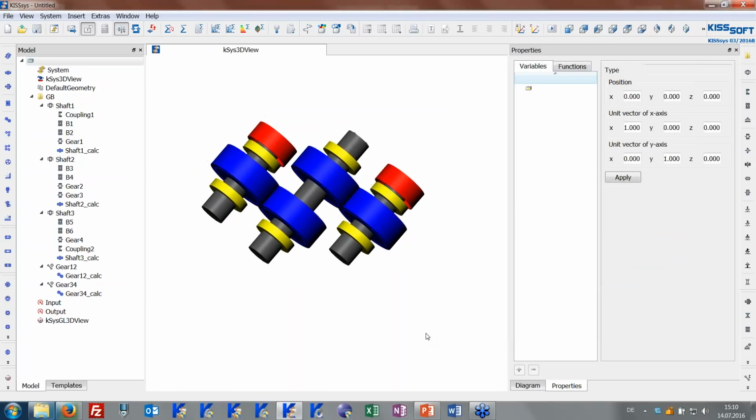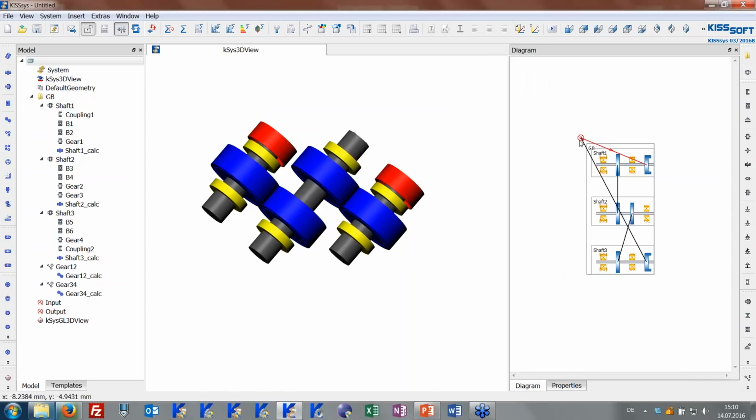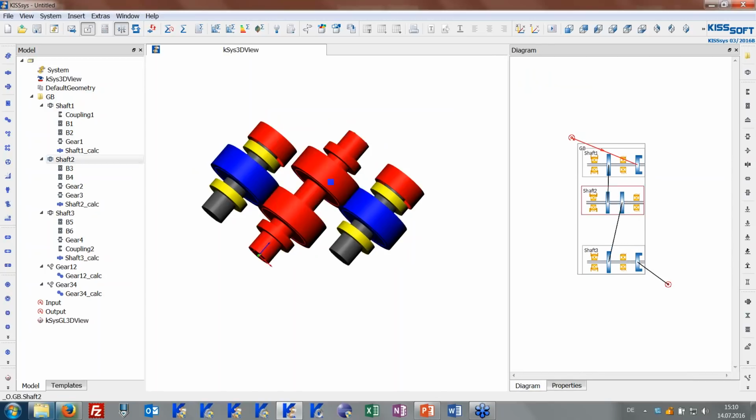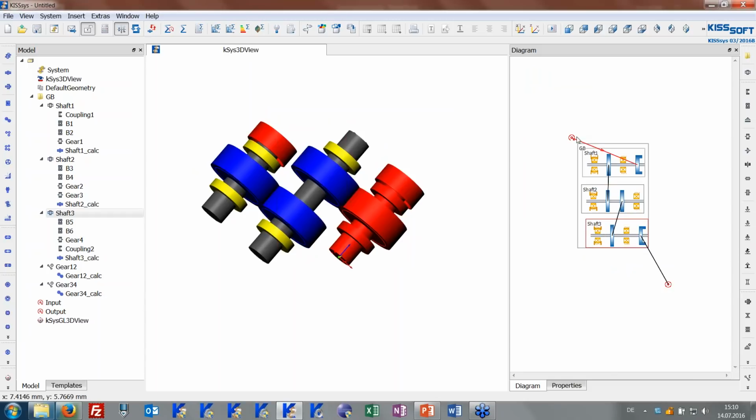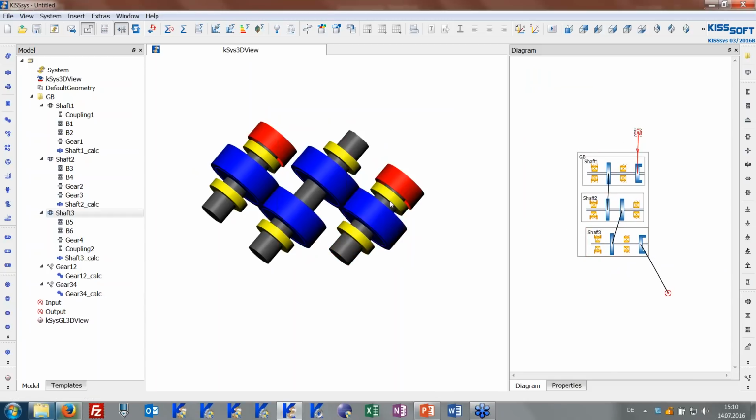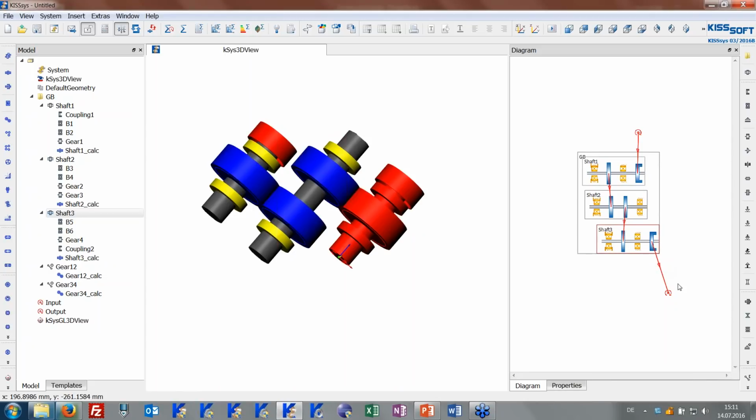Okay, I close this, and if I have a look to the diagram, I will see now that the gears are connected to each other. The groups are there, but the power is not flowing at the moment, so I can just calculate first with this button the kinematics, and you see that we defined everything correctly and the power is going out from the last shaft here.